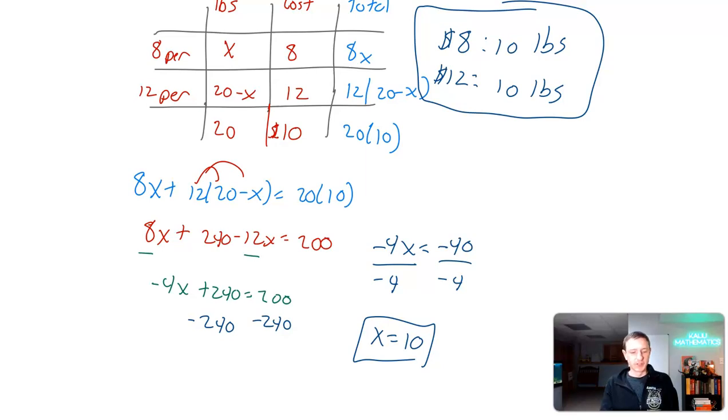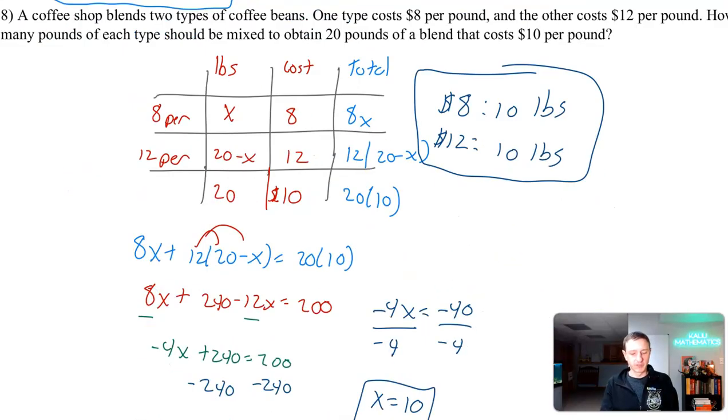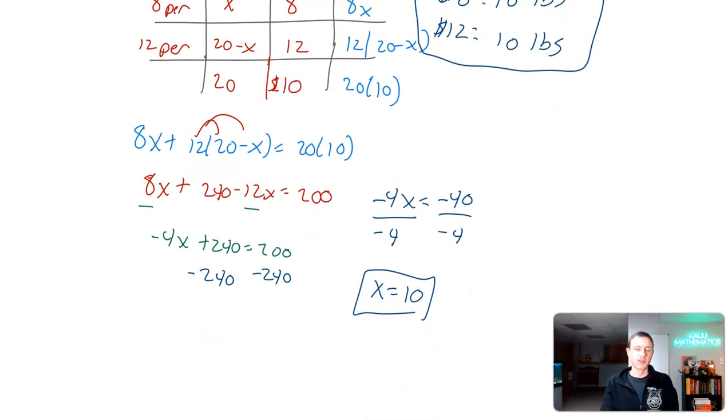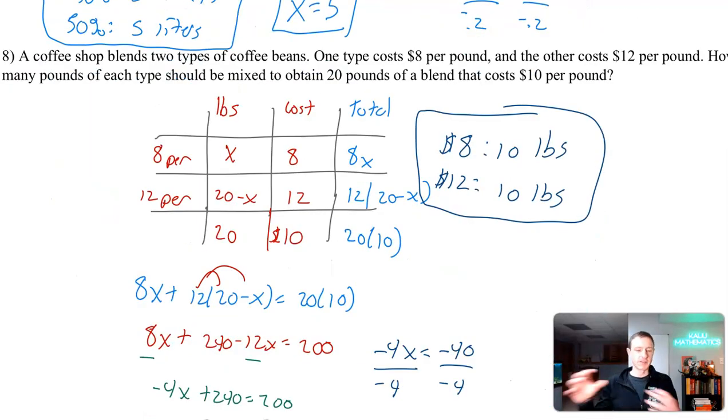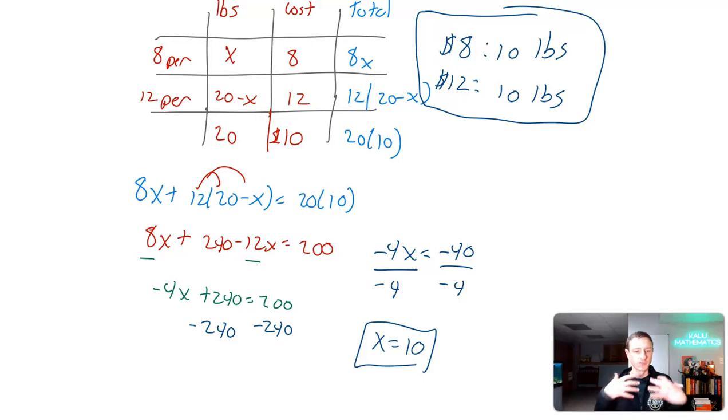So good set of problems here. Tough problems on these mixture types of scenarios. But if you just understand this question, like understand one of these two, then you could extrapolate that to any sort of problem in this realm of these mixture problems where you're just setting up linear equations.